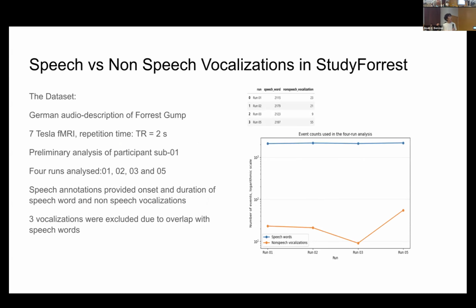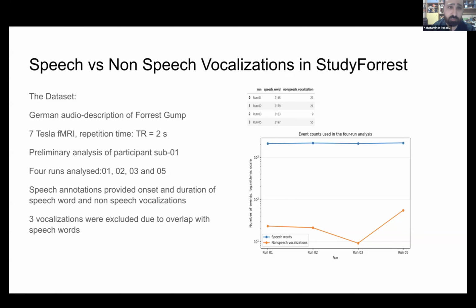Yes. Okay. So what I did was to compare speech versus non-speech vocalizations. These were my conditions in the studyforrest dataset, just to find which brain areas are being activated during these two conditions.